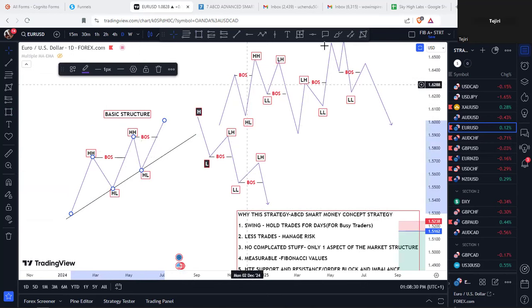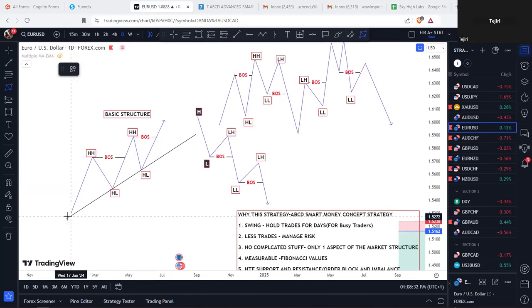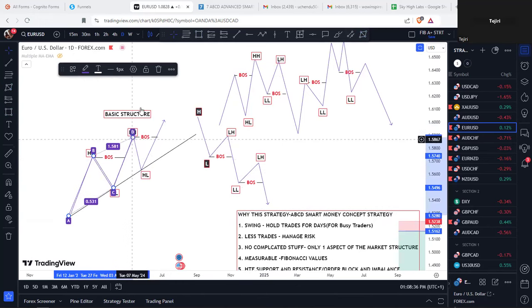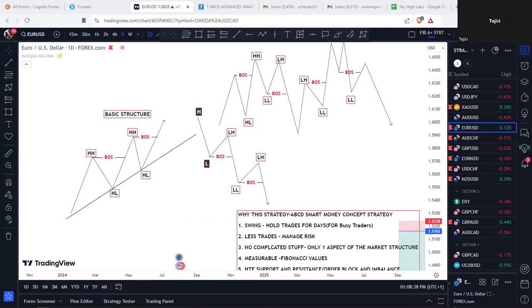So I'm trying to make you understand that whenever we have a break of structure, sometimes we normally see this kind of pattern, A, B, C, D. The ABCD pattern is from the family of harmonic patterns. Harmonic patterns have different types and formations, all based on their measurements. We have the bat pattern, gartley pattern, crab pattern, butterfly pattern, and so many of them. This ABCD pattern is just one out of the many.